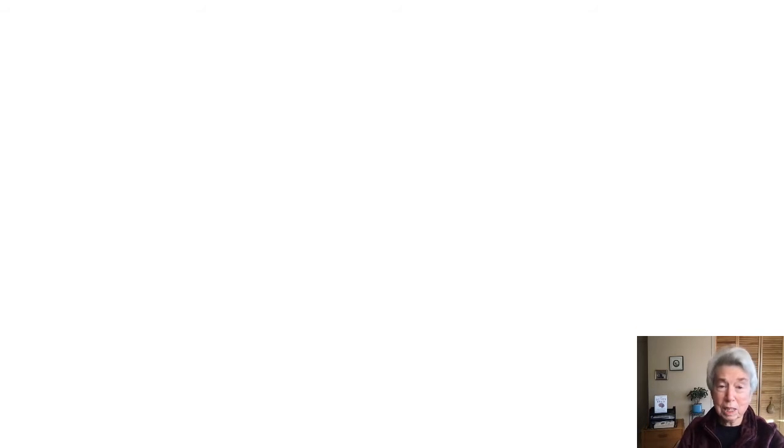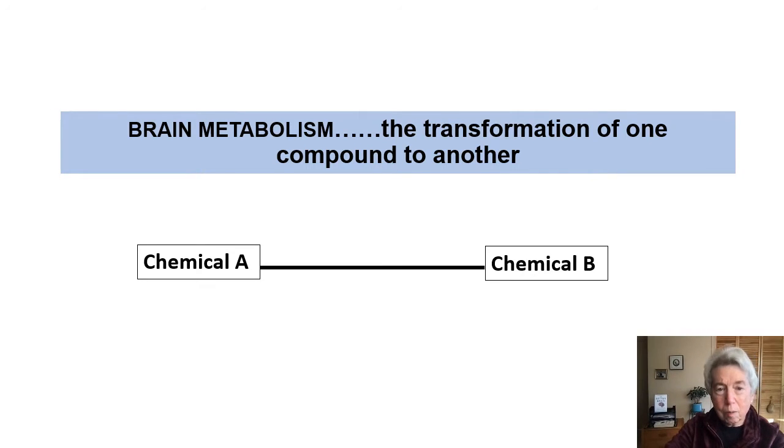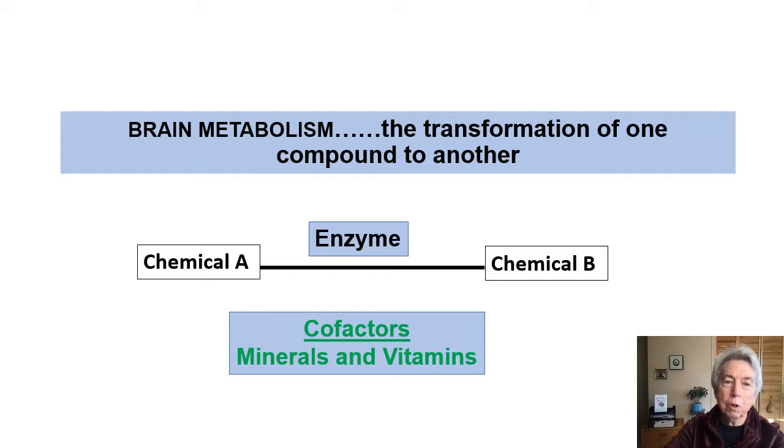Hello and welcome to my brief explanation about what micronutrients — by which I mean minerals and vitamins mostly — are doing in our brains every minute that our heart is beating. Metabolism is just a word that means the transformation of one chemical to another, and most metabolic steps are enzymatic, meaning an enzyme is responsible for converting chemical A to chemical B. But what you may not know is that enzymes do that work only if they have an abundant supply of cofactors, and those rest upon minerals and vitamins. Only then do you have an optimal transformation of chemical A to chemical B.